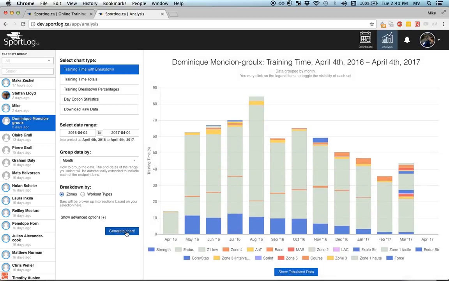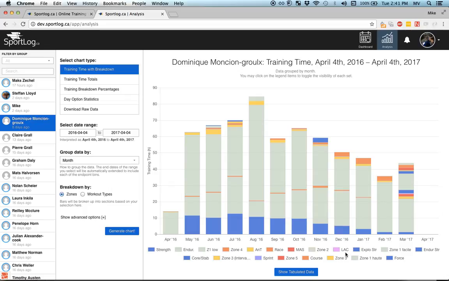So here we go. Gives me the past 12 months of data, and it's broken into zones with a handy dandy key down here to let you know which color represents which training zone. This athlete has logged a whole bunch of different zones in a variety of different areas. And this is a legacy of the old Sportlog program. In the new Sportlog program, the zones will be a lot more specified, so you will end up with probably just 5 or 6 different training zones that you'll have there.